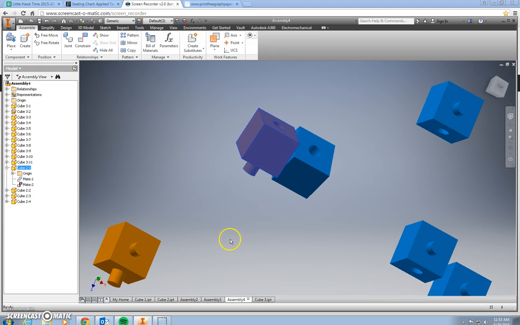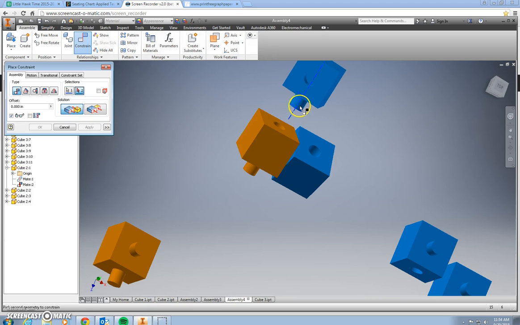Well, let's start adding some more together here. Let's take this blue cube, take this pin, and stick it in that one. So first thing I do is choose the cube and rotate it so that I could imagine it going into its location. Then I bring it sort of nearby, and we're going to grab the center of this pin and the center of the hole. Lock that together. Apply it, make sure to apply everything, and cancel.